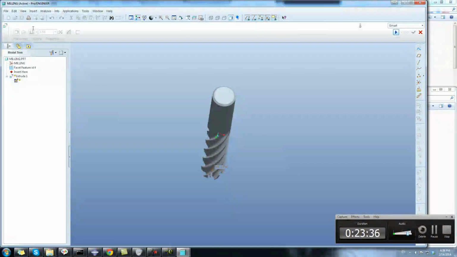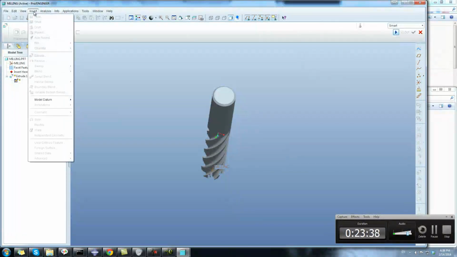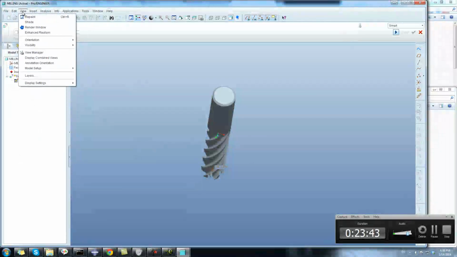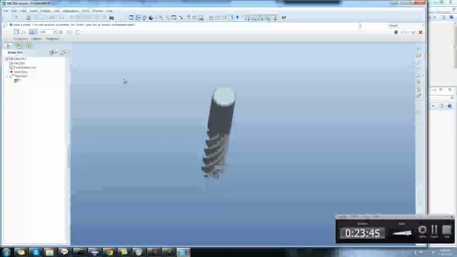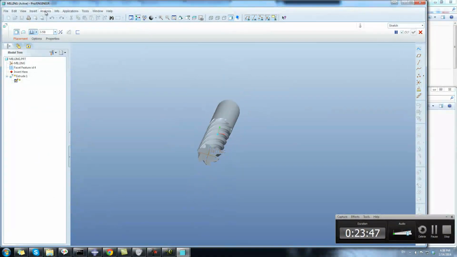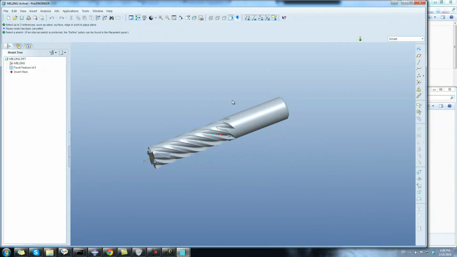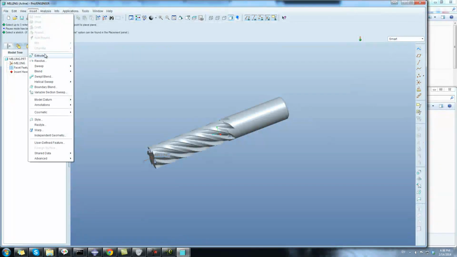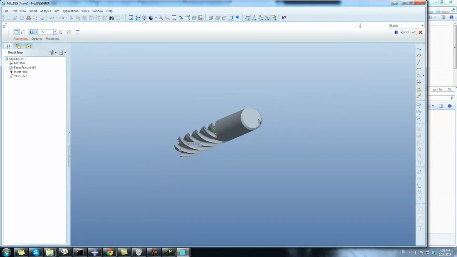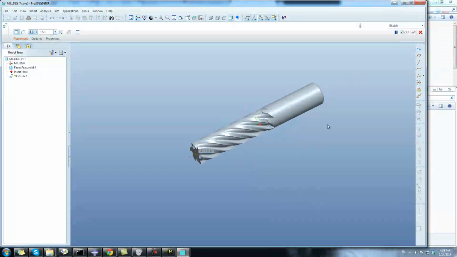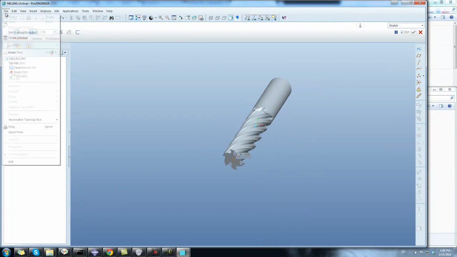Okay. I think I have to save it in some other format, then it will work.